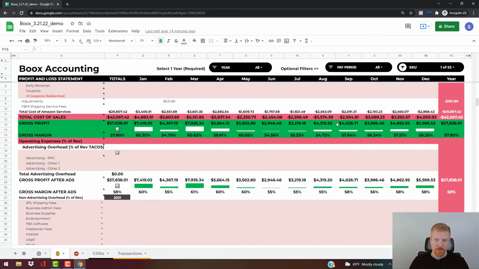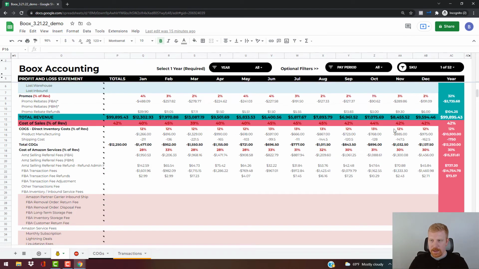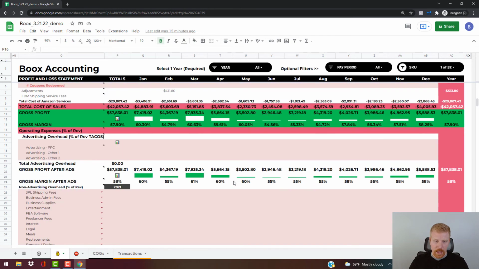The thing, if you do the SKU split out, is it's not going to allocate your PPC per SKU. So there is no PPC shown when you do a SKU by SKU allocation. We'd have to pull in some additional reports to see that, but we've got another tool, Metrics, that allows you to do that very clearly. This is more geared towards just seeing the profitability of your account, and then it does have some additional features where you can dive in a little bit more detail.